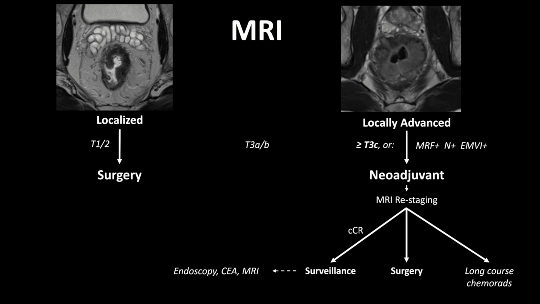If this management overview is too much for now, that's okay. Once we cover the anatomy and staging, you can revisit this section again. The most important thing I want you to take away for now is how important it is to accurately stage and restage rectal cancer with MRI.